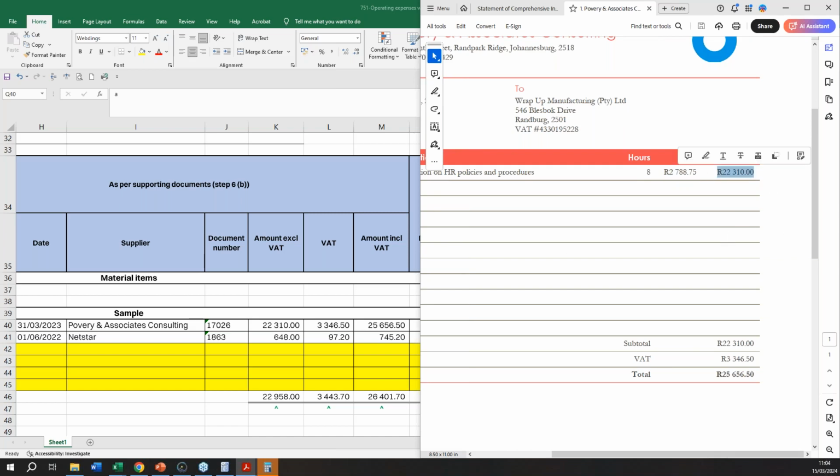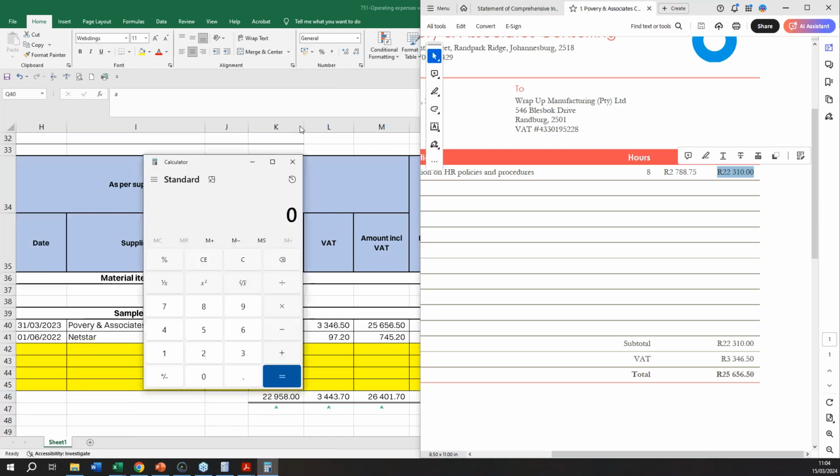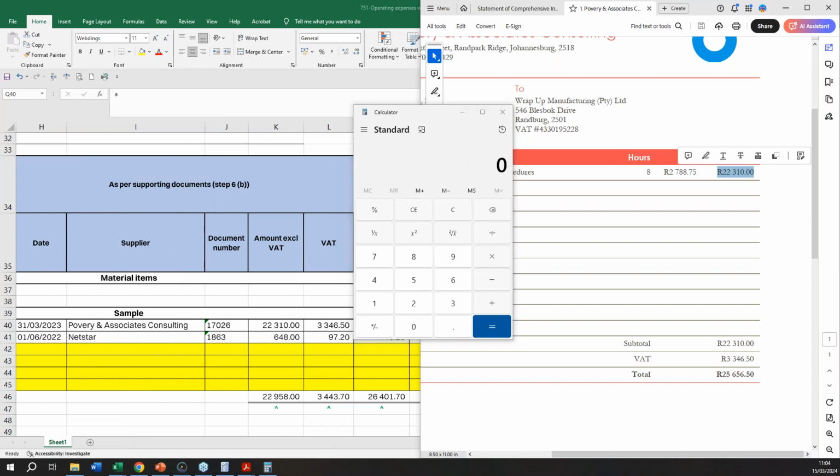So I'm going to open up my calculator, which is now hiding on my other screen. There we are. Okay, so on my calculator, I'm going to say 8 times 2788.75. That gives me 22,310, which is the subtotal that is there.